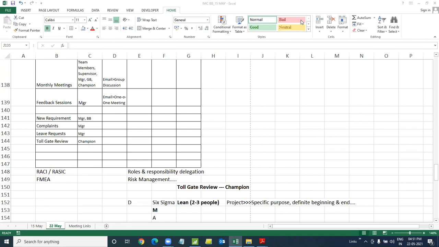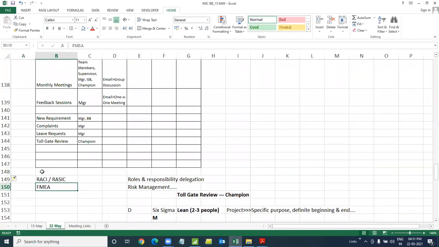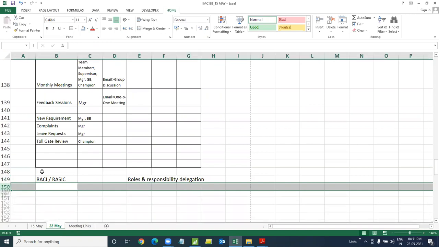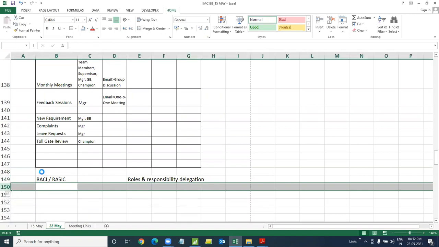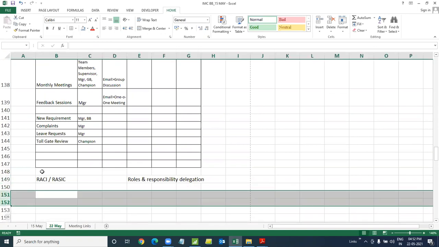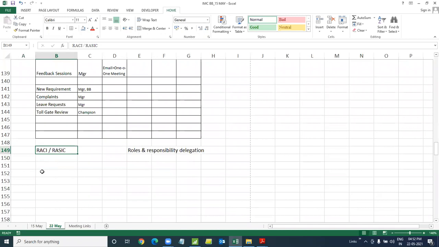All right, let's move ahead with the next one, which is RACI or RASIC. Now, people coming from a project management background would definitely recall this RACI or RASIC. Why? Because it is the basic essence. The difference between a leader and a manager is the leader does it himself, and the manager gets it done. So as Six Sigma professionals, we are managers. We are not the ones who will do anything. In the entire organization, the only person who should be seen idle doing nothing is the manager. A manager who does anything is not a good manager, because that goes against the definition of the title. Manager, you got to lead by managing it, not by doing it.